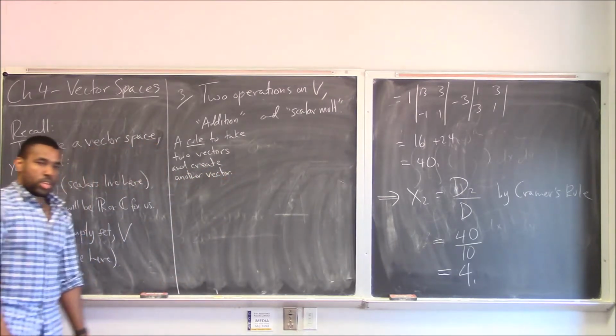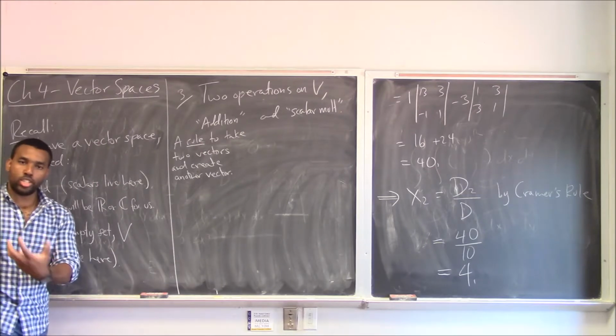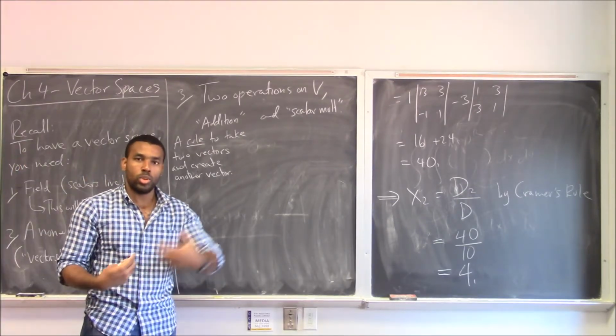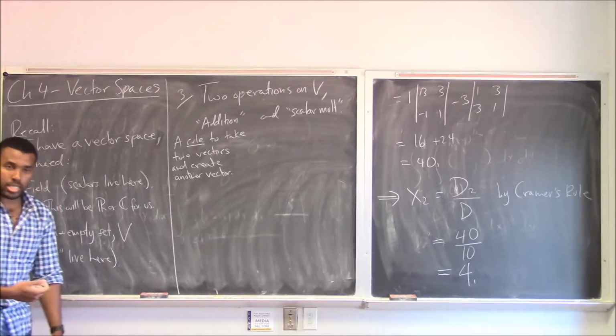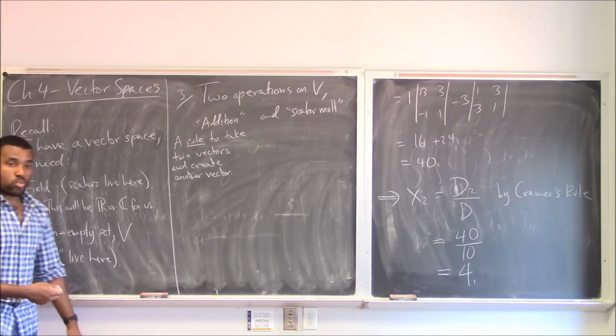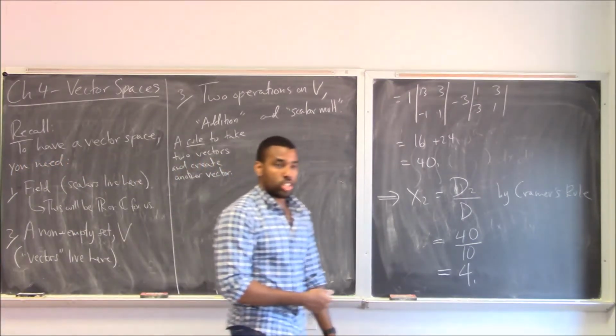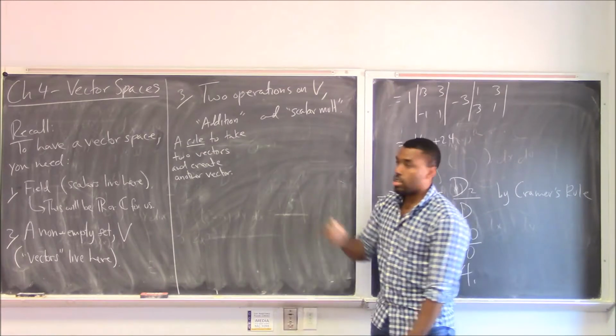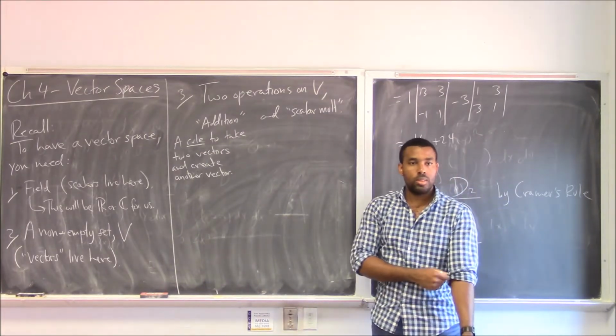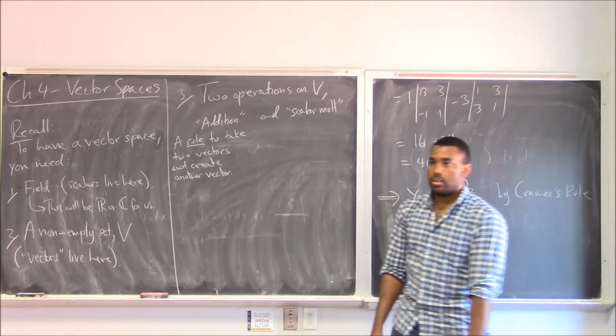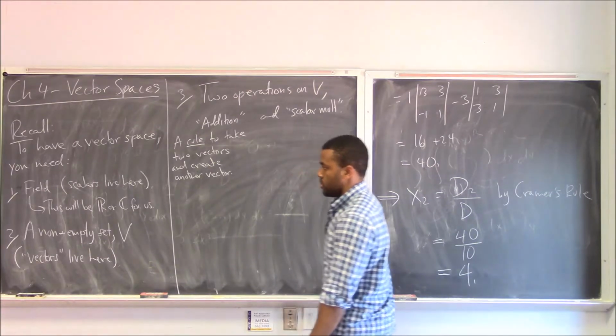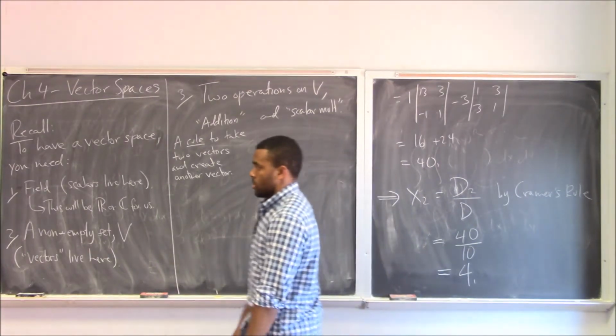So an addition operation is just going to be a function that takes two vectors of your set as inputs. It will output one vector of the same set as the output. Any rule that achieves this is called an addition rule. What is a scalar multiplication? You take an element of your field, combine it with a vector, and get a vector.